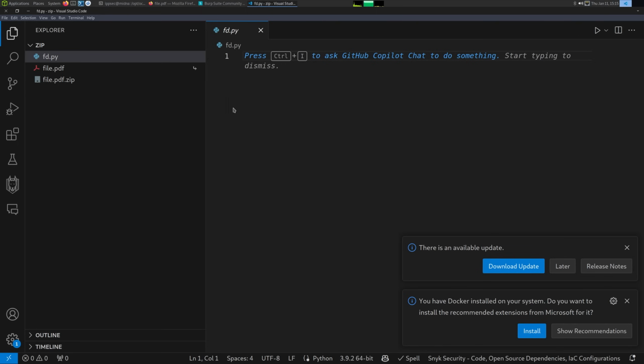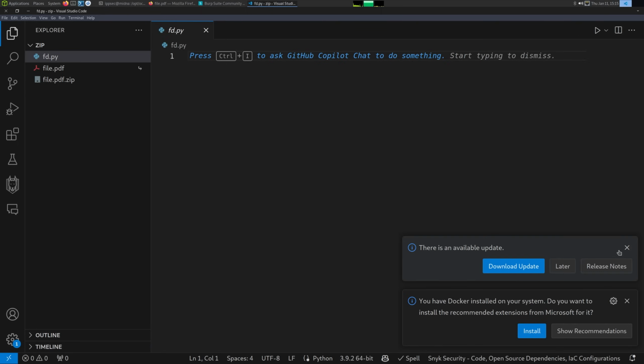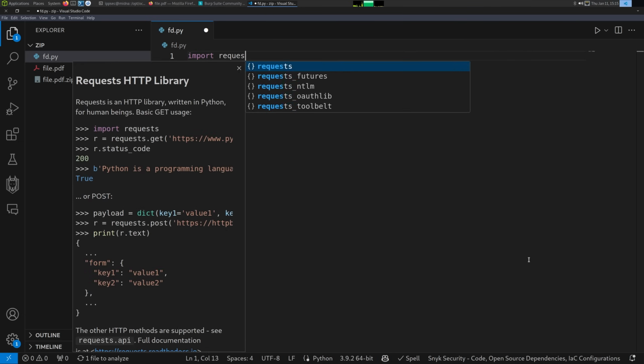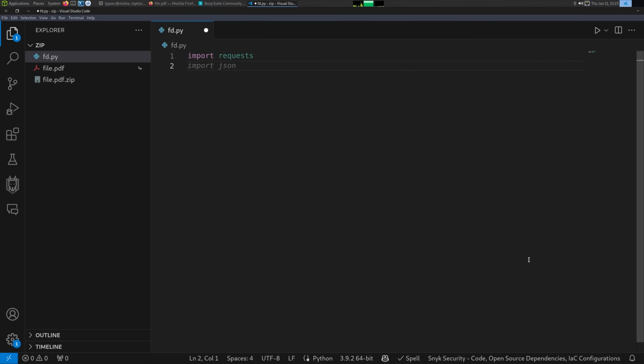So let's see. What do we want to do here? The first thing is we're going to have to import a few things. We know we're going to need requests because we have to make an HTTP request. We probably want io. And io is going to allow us to create a zip file in memory, so we don't have to just create files on the disk and then zip them up. And then I think we want zipfile, right?